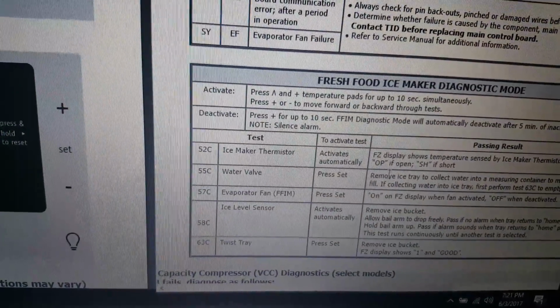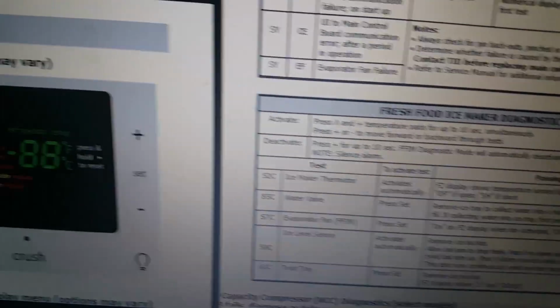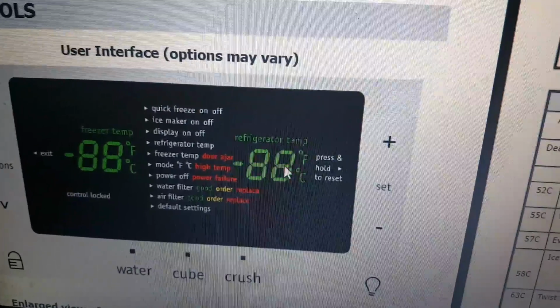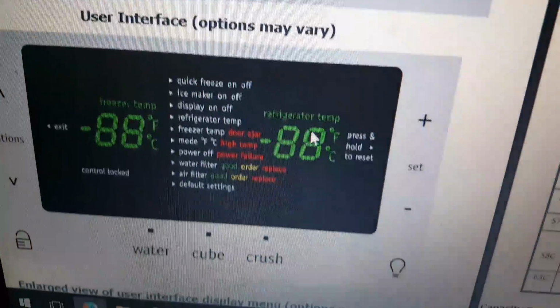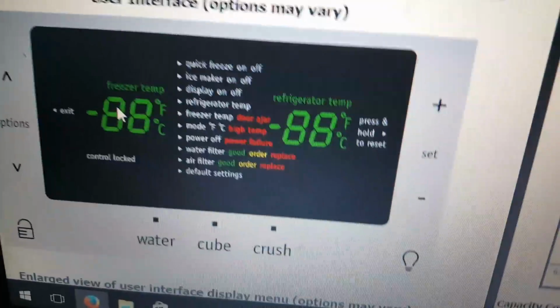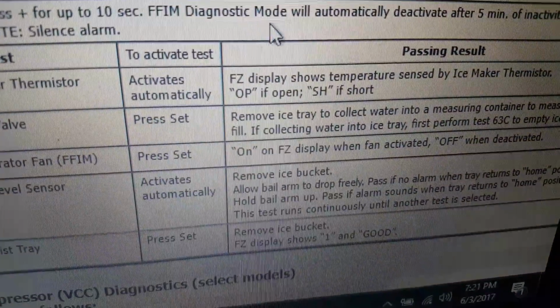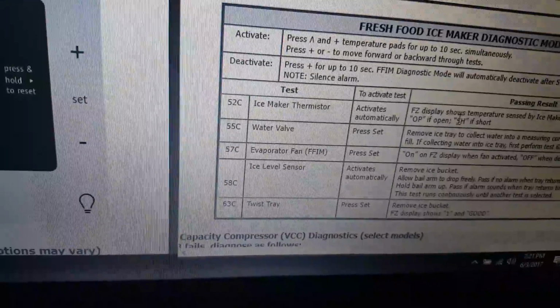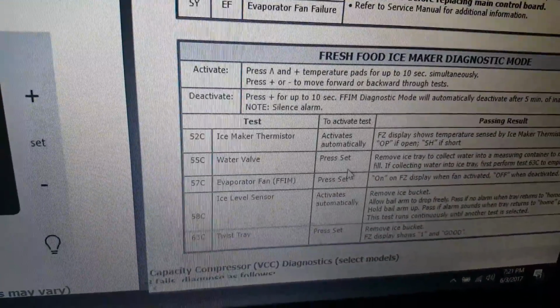The first one is the thermistor, which is this part of the refrigerator. You can test it out. What would happen when you put the refrigerator on the ice maker diagnostic mode is this area is gonna turn to 52, and you're gonna see the actual temperature inside the ice maker in there. And if you see, for example, P showing up, that will indicate that your thermistor is open, and that means that part might have to be replaced, which is the thermistor. And if you get a temperature reading, let's say 31 or 0, for example, that means your thermistor is probably working and is detecting the actual temperature.